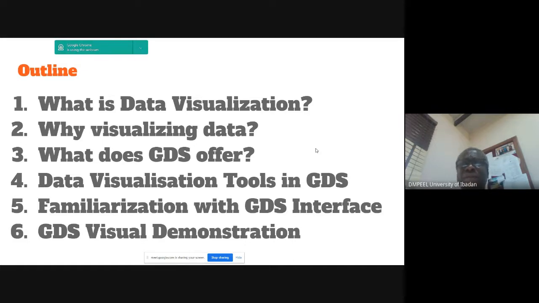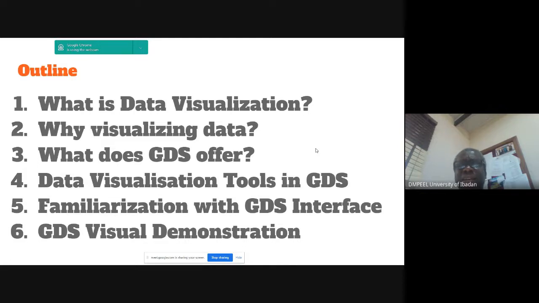But for us, as researchers, why do we need data visualization? And why should we be interested in the Google Data Studio? What does it offer? We'll quickly answer that.